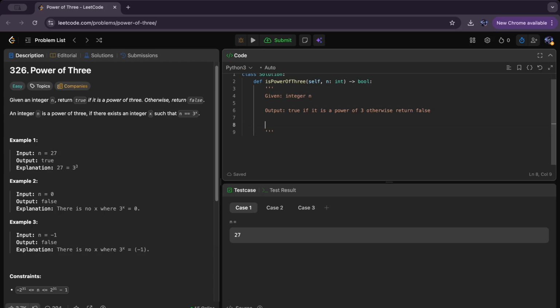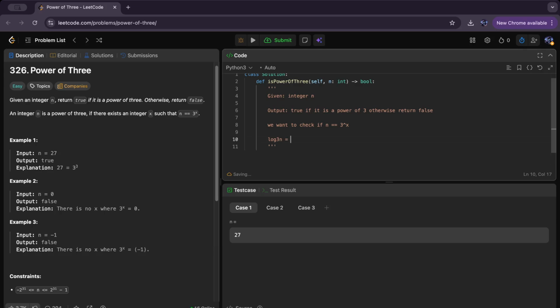So let's see. We want to check if n equals 3 to the x. So I guess we can do some sort of, we can log both sides with base 3.